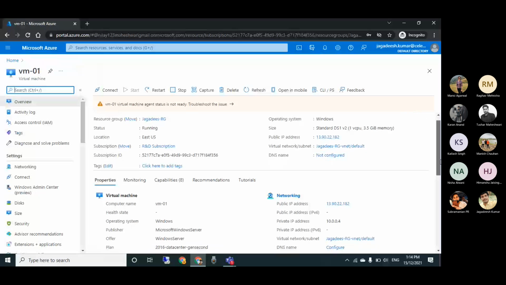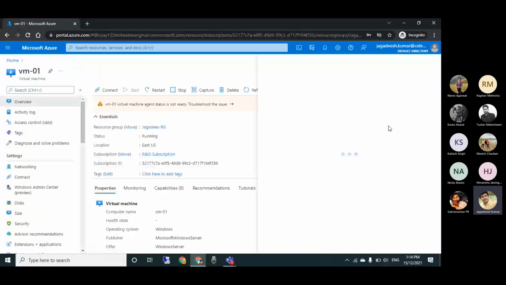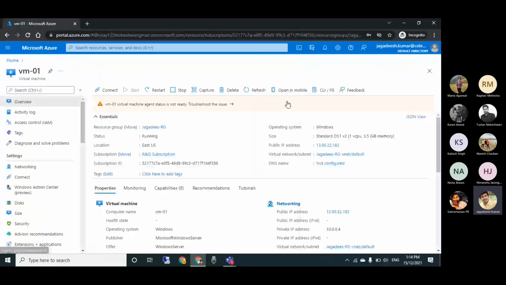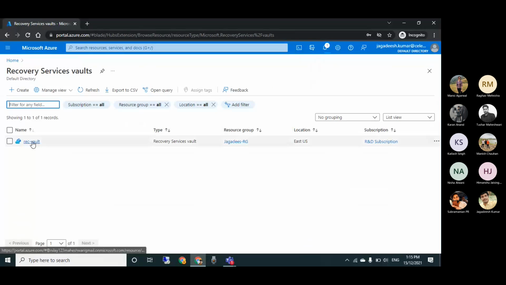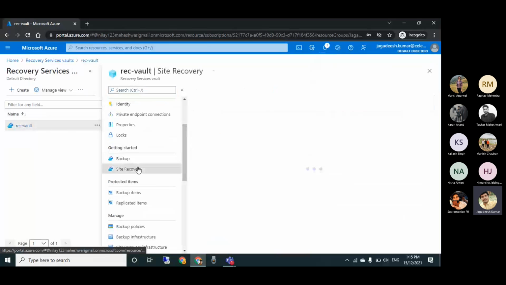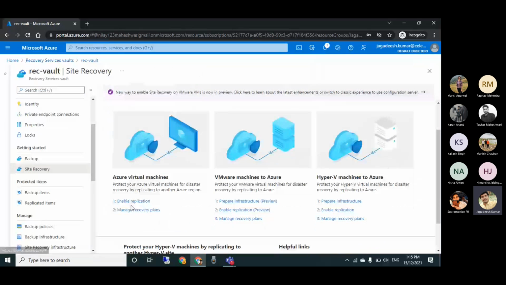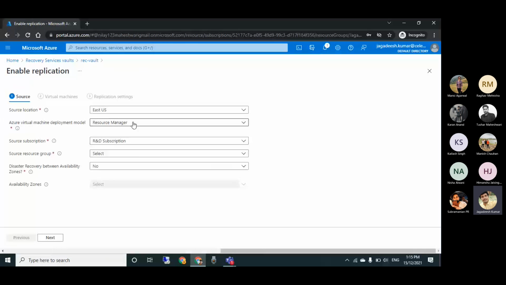Here we are going to enable the replication option.